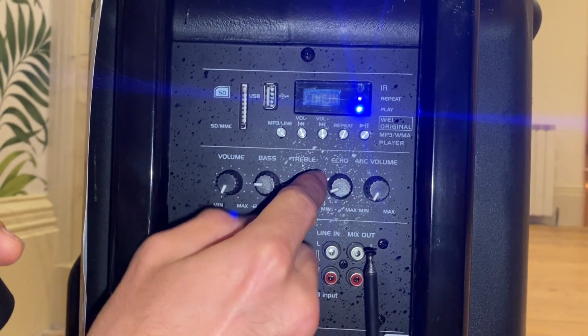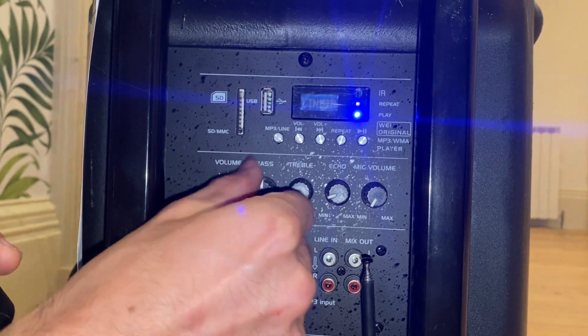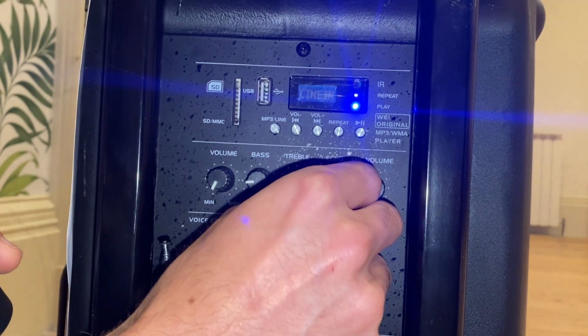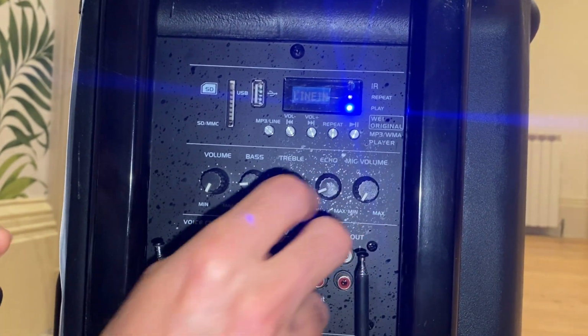And then these knobs here, echo, treble, and bass. These all affect the sound of the microphone as well. If you want more bass, you just crank that one up a bit more. You get a bit more bass. If you want more treble, crank this one up a bit. And if you want echo, big echo now, there's a big echo. I'd recommend having about that much echo.